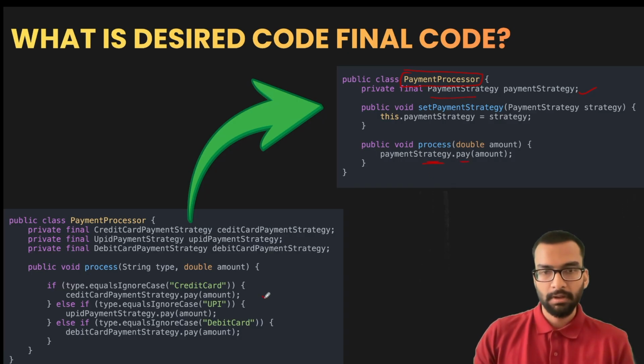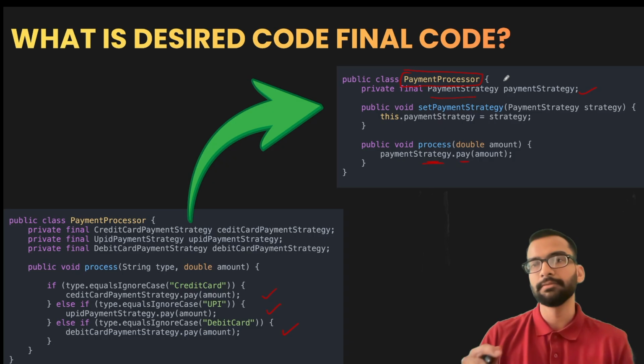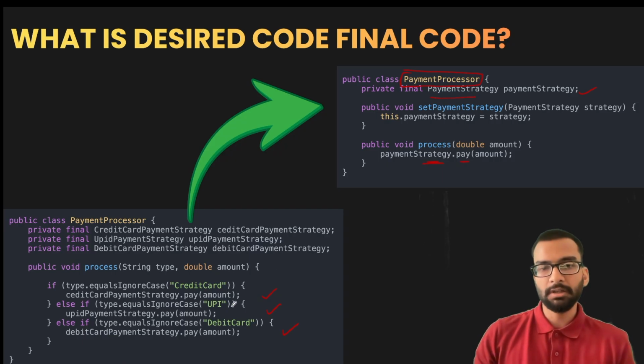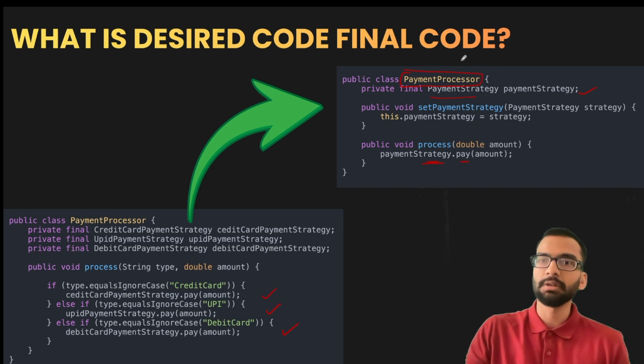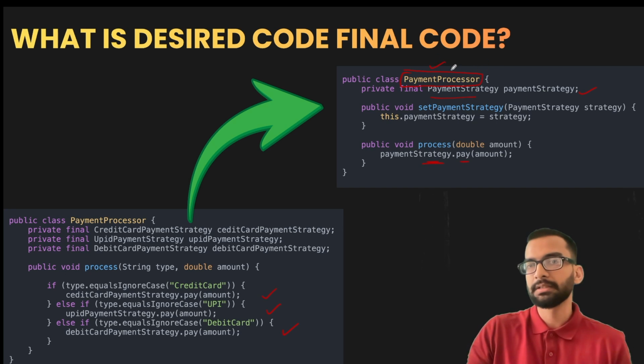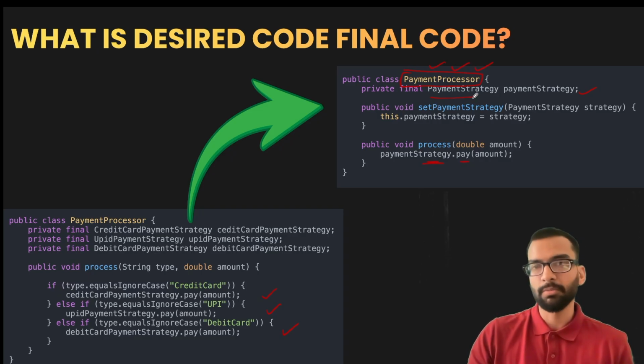So instead of determining the strategy inside the class, we delegated it and determined it outside the class while building the payment processor. So this simplified our code also. So now whenever there is a logic change or addition of any new payment type, this class doesn't require a change. Its parent, or the class which is building its object, will inject a different strategy.